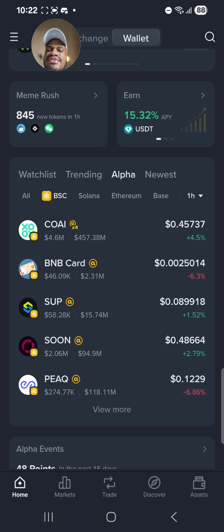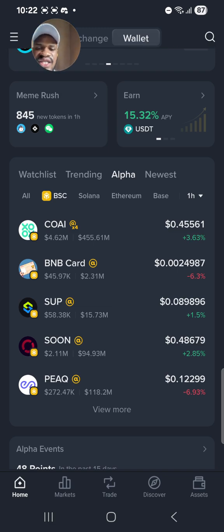Now here's something you need to know. I'm not sure you've seen this anywhere, but this is how you get more volume with less. What do I mean? When you see these coins, like this one has the alpha with X4 below it, it means for every $100 swap you're making, it gives you a volume of $400. 100 times 4 is $400.